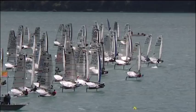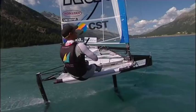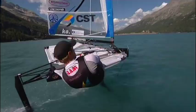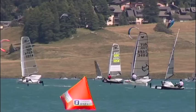Breathtaking Swiss mountains of St. Moritz, sailors race suspended in the air. We got a lot of people sailing here coming from the Olympic Games, from 49ers, we got medalists, we got world champions from 470, we got a lot of people who do that just for fun, taking a week of holiday each year, and they come and they will race the Europeans, the Worlds. So we got a field of every kind of sailor.